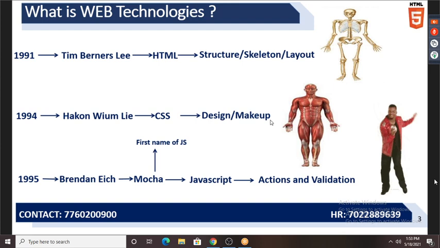JS is a client-side scripting language. Yes, 100% it is a client-side scripting language. I will tell you, not only client-side, it is backend also. Later, I will tell you. Is JavaScript related to Java? No. JavaScript and Java are both different. Don't relate them. If you try to relate them when I start JavaScript, you will forget both Java as well as JavaScript. After learning this, you can 100% easily carry on with the MEAN and MERN stack. I'm already running two batches of MEAN and one batch of MERN. There you will come to know what the scope of this is.